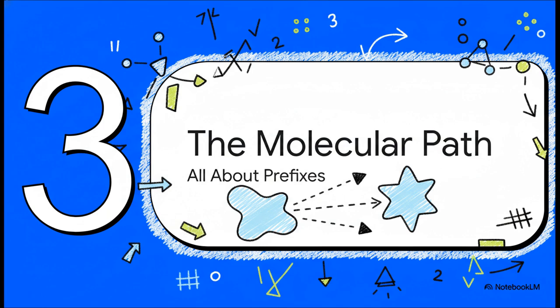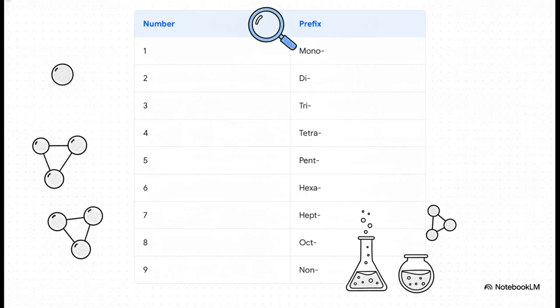What if your compound is made of 2 nonmetals? Well, you can just forget everything we just talked about. Forget about charges. This path is so much simpler. It's all about counting, and we do that with prefixes. This table right here is going to be your best friend on the molecular path. You really, really need to know these.